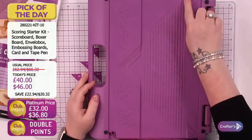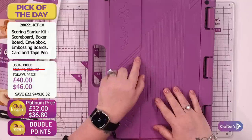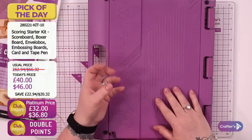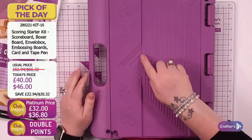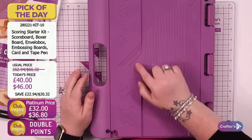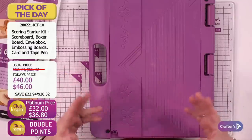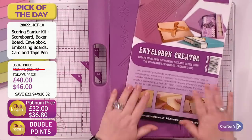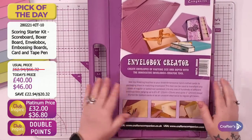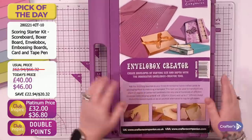So you've got all your letters up here and you've got your numbers, 1, 2, 3, and 4. These depend on how deep you want your envelope box to be. If you want a normal flat envelope, it's going to stay on number one. And then 2, 3, and 4 are your deeper sides. You're going to have this with yours. If you've lost yours or can't find it, you can download it off of our website.